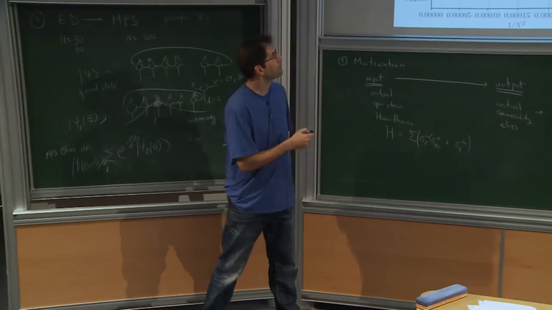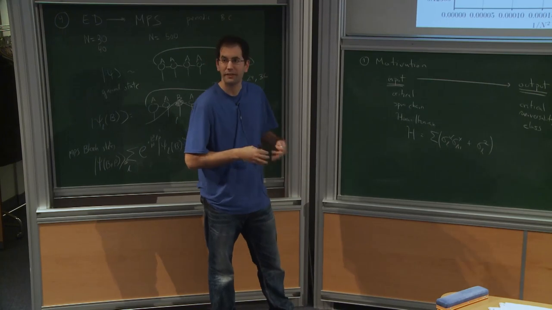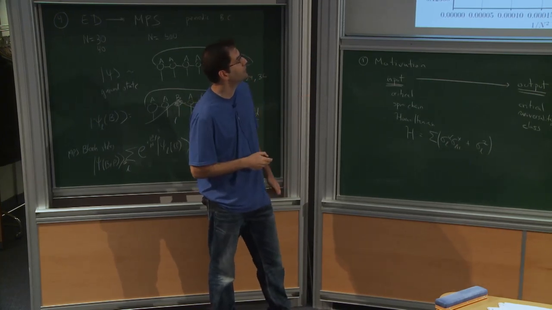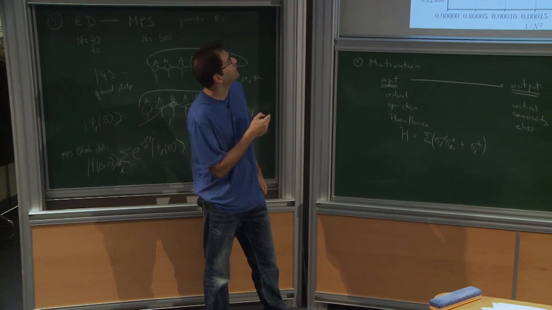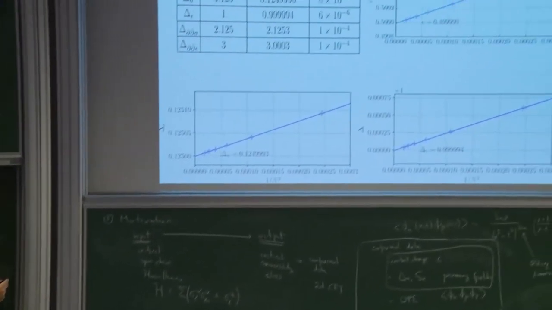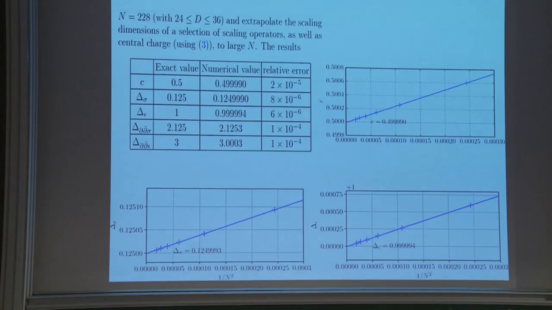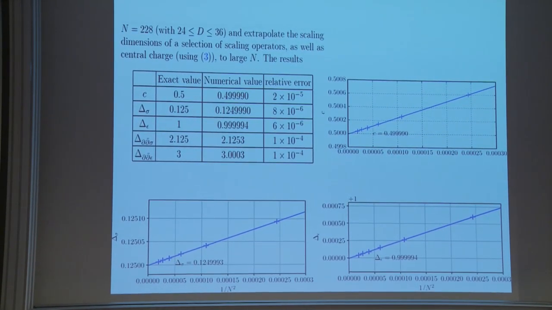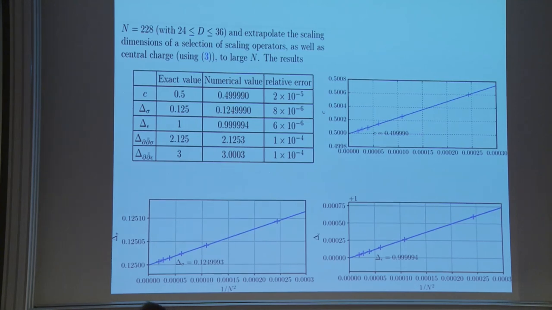And this is laptop computation. We haven't made any effort to parallelize the code or to use powerful machines. And again, we could go to 500 spins, so why did we stop there? I don't know. So you can see all these types of accuracies. So there is not just a qualitative understanding that we're getting the low energies correctly, but actually it's highly accurate.